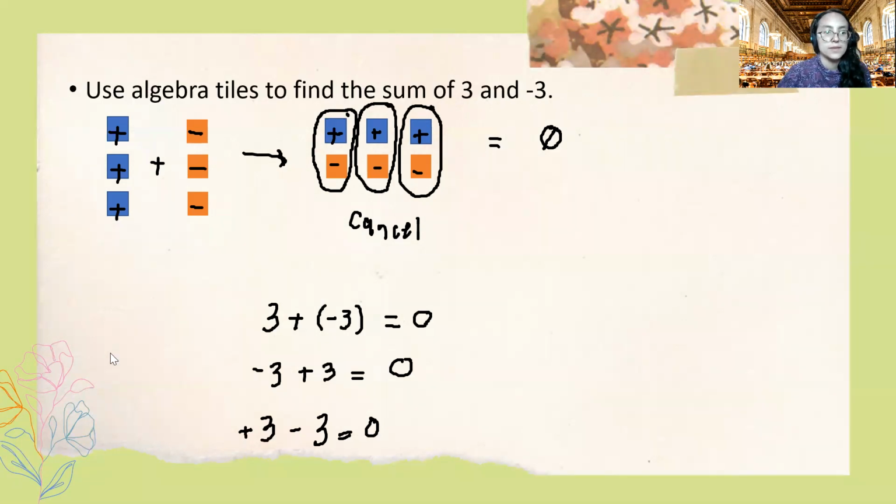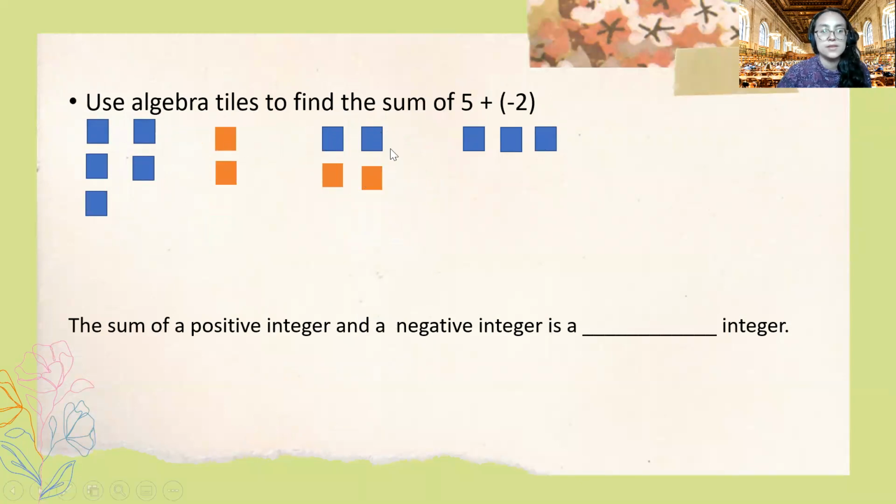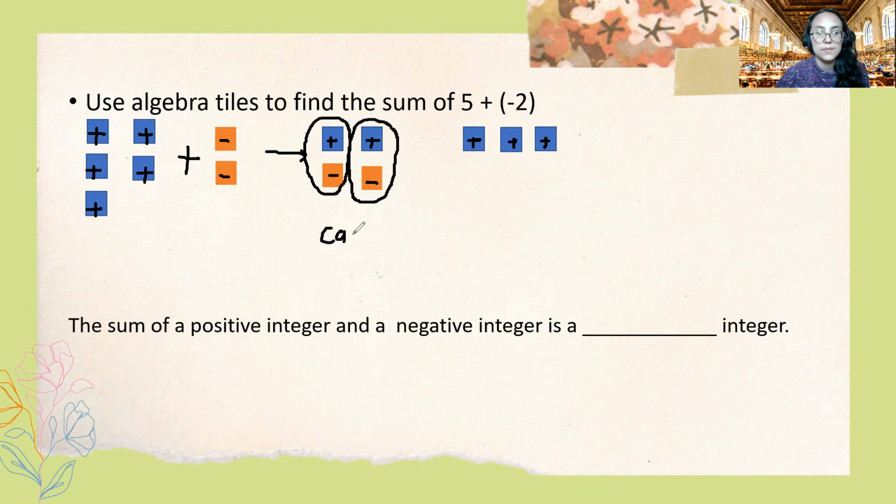So let's see if we have something at the bottom. No. So we're going to continue to the next slide, and here we're asked to use the algebra tiles to find the sum of +5 and -2. So I have 5 positives, so I'm going to write plus signs in these blue ones. 3, 4, 5. And I'm asked to add this to 2 negative tiles, so here they are. Then I'm going to pair them off together. So 1, 2, 3, 4, 5, and then I have 2 negative ones. So these will group, and these will group, and they will cancel.